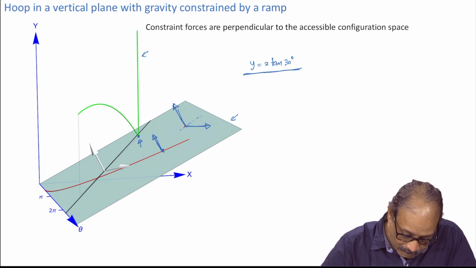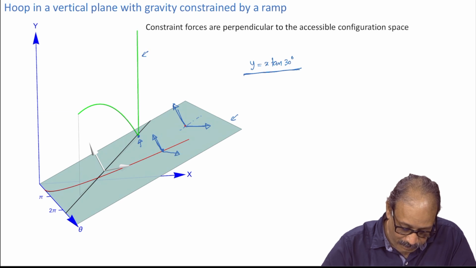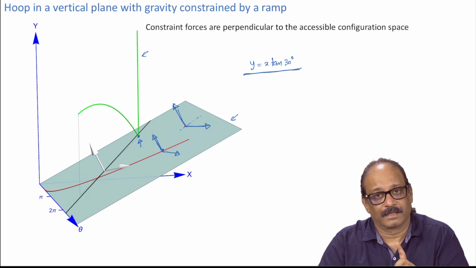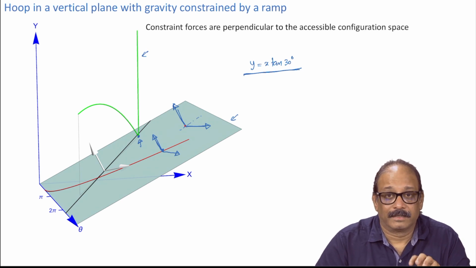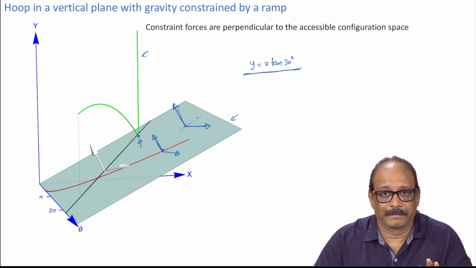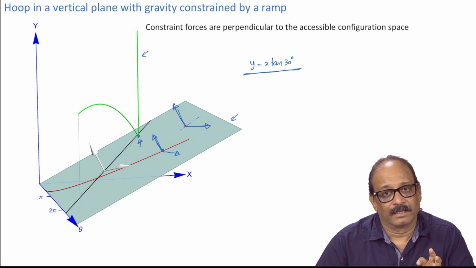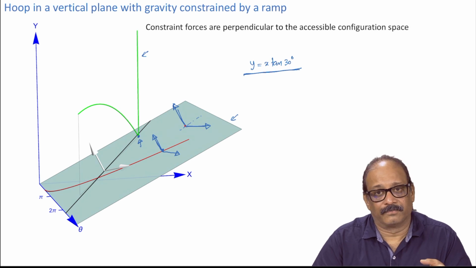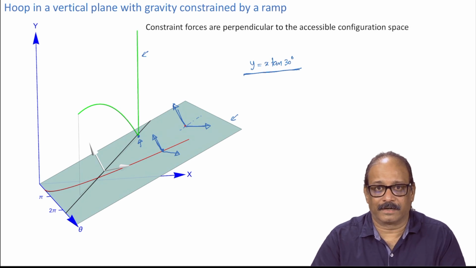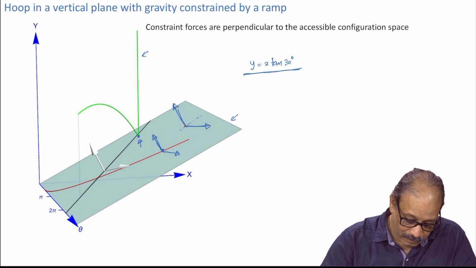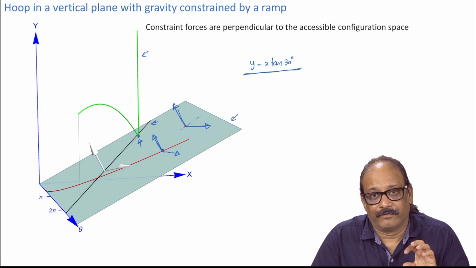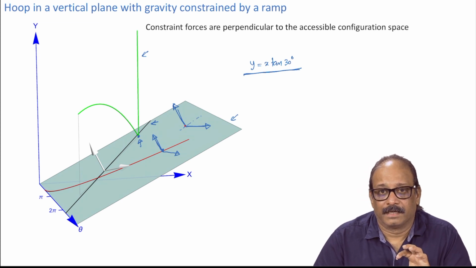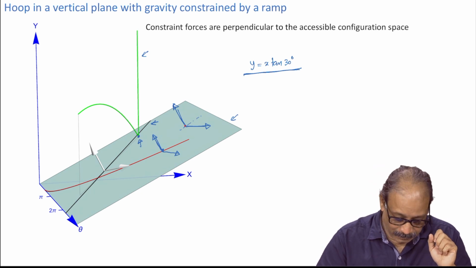Remember, this is the constraint surface. So, it will always be perpendicular to the constraint surface. But the frictional force is not perpendicular to the trajectory, for the red trajectory. That is because there is sliding happening, and in case of sliding the frictional force is doing some work and there is no constraint really.